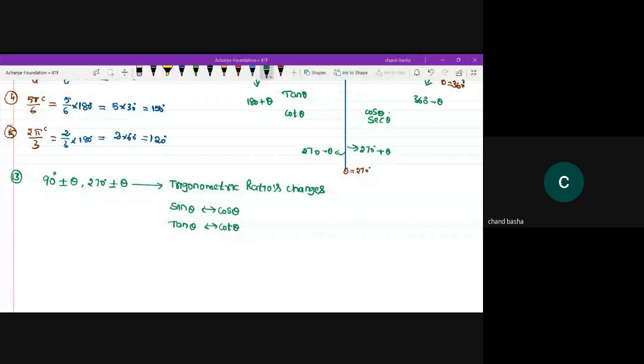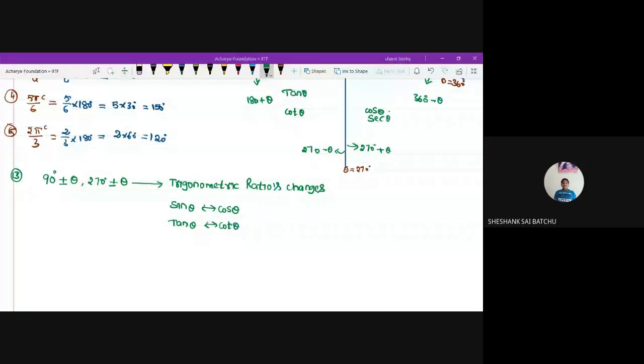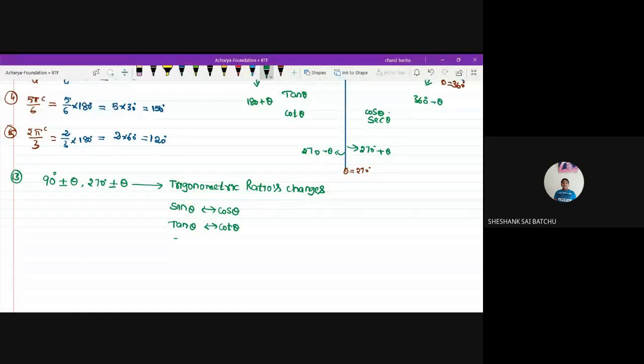As I said, try to keep on mute, please. Ashwant, or you can rejoin. Some disturbance is occurring. Please try to rejoin your class, Ashwant. Sir, can you explain it once again?